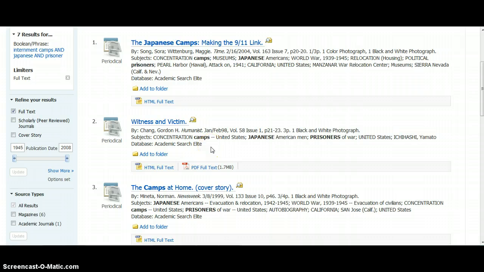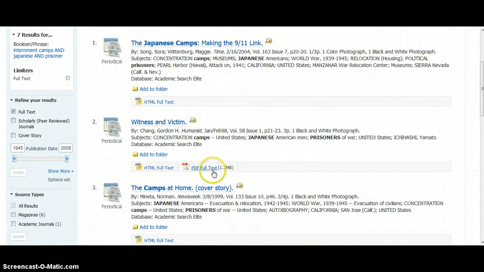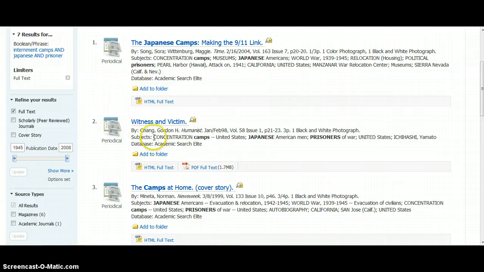Now, any article that's on a related subject is going to be given the same subject. So for instance, I used internment camp as my search term, but it looks like the preferred subject here is concentration camps. So if I went back and changed my search terms and put concentration camps in instead of internment camps, I would probably get more and more relevant results. And then here's Japanese Americans, prisoners of war. But that's a good tip. So look at the subjects and see if you can come up with some search terms that might be better than the ones that you originally found or used.